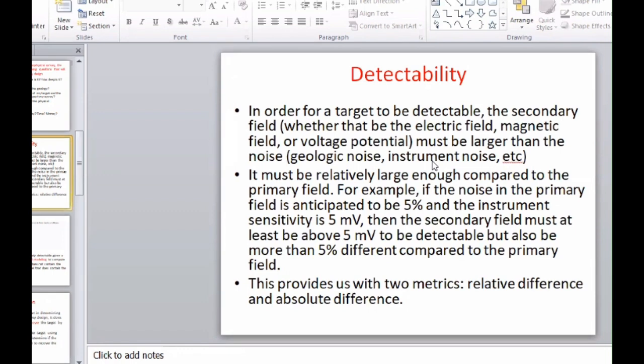There are so many things that could be responsible for the noise. For instance, if we are embarking on a magnetic survey, we want to measure variation in the magnetic property of the earth, or there is an iron ore deposit in the subsurface.